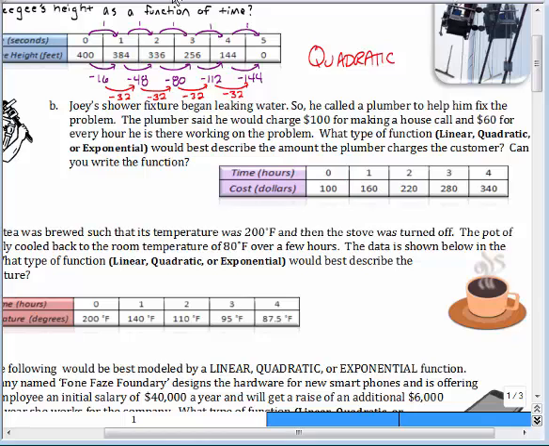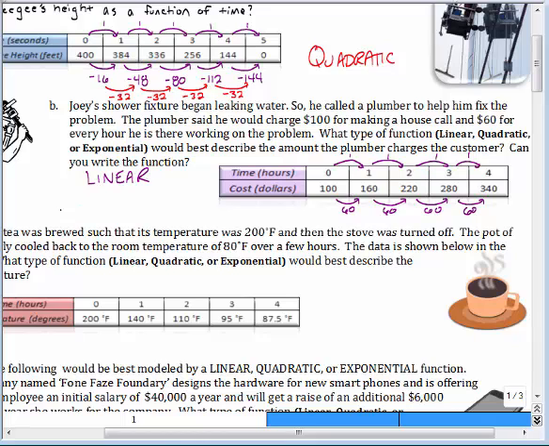Well, in this case, let's just first look at the differences. They're very nice to us, and the x's are 1 hour, 2 hours, so it's another 1 between those two. The x's all jump by 1, and then here it jumps by 60. 100 to 160 is 60, and then from 160 to 220 is up by 60. So this one's really straightforward. It's linear because the first differences are the same. What I mean by first differences is the difference between those two. So it's definitely linear.